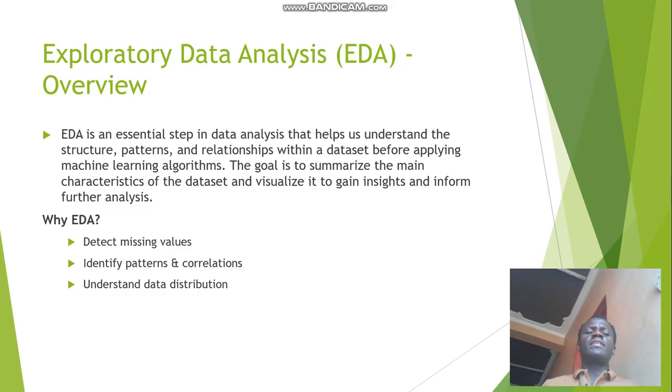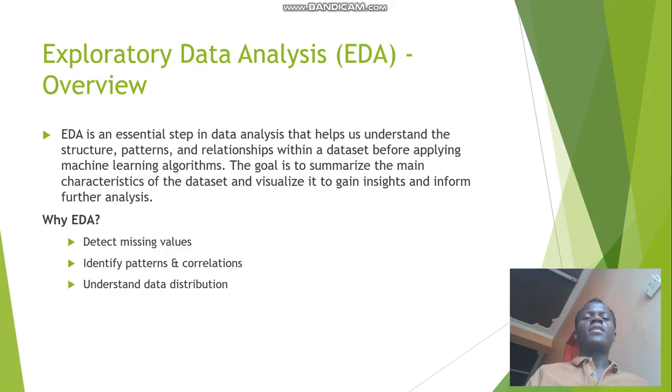Now, a short overview of exploratory data analysis, EDA, and the code used there. This is an essential step in data analysis that helps us understand the structure, patterns, and relationships within a dataset before applying machine learning algorithms. The goal is to summarize the main characteristics of the dataset and visualize it to gain insights and inform further analysis. So why do we use EDA, or why do we analyze data? Because it's all about understanding the dataset. We detect missing values, identify patterns and correlations, and understand data distribution. That's mainly the overview.